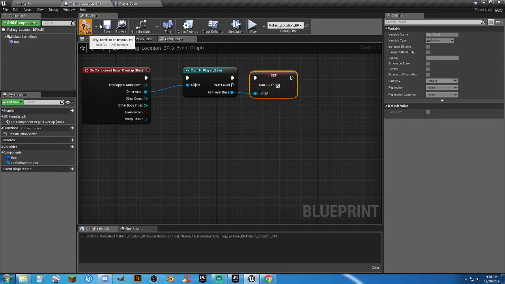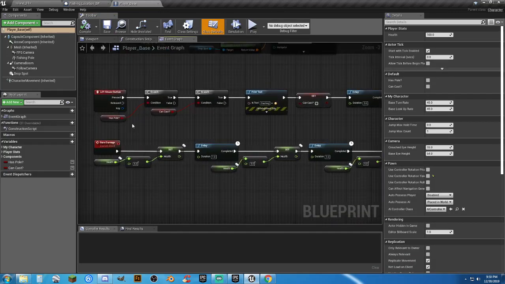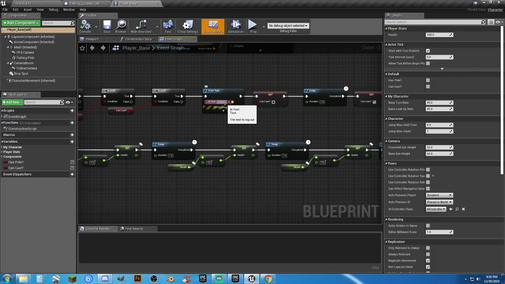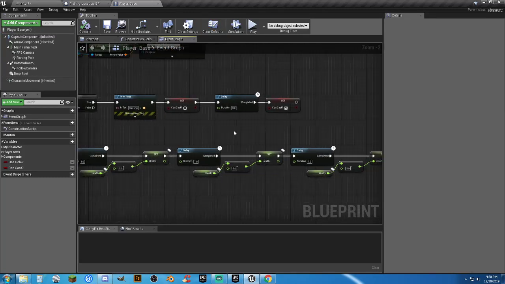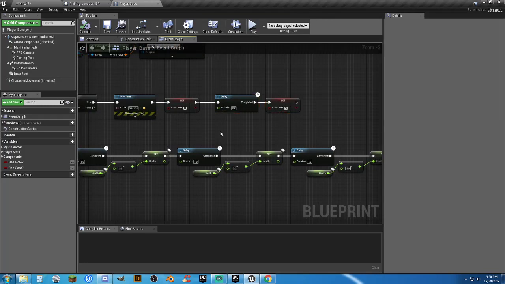And what I've already done is, on left mouse button, it checks to see if we have the pole, and if we do, it checks to see if we can cast, and if so, it's just going to say casting, and then it's going to set can cast to false, wait 3 seconds, and then allow us to cast again. So you can't just sit there and spam cast, is what that was doing.